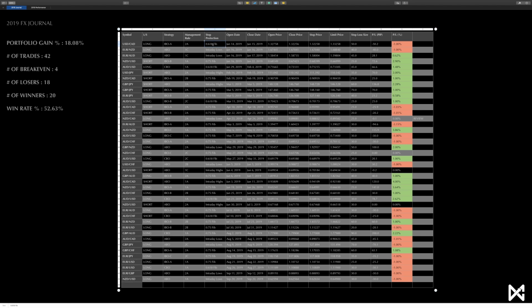And right away, we can see some inconsistency here. First trade IBO A was at 0.618. Second IBO A was at 0.75, 0.75, 0.75. Okay, so this trader did end up switching his stop loss to 0.75 on IBO As. So that was just a one-off. So that's definitely not the issue. So that's something to dig further into.